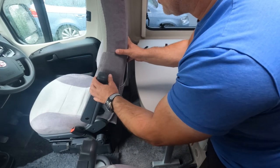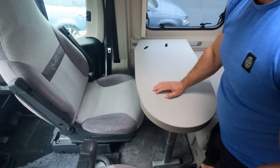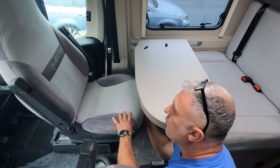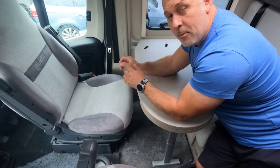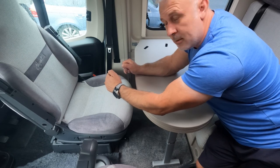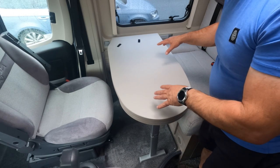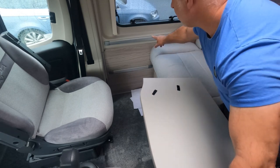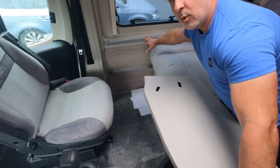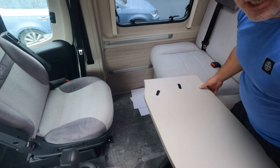I'll get the camera into position and then we'll crack on. I'm going to start by swiveling this seat around — there you go, that's the seat swiveled. Now I push that seat all the way back as far as it goes, giving yourself the maximum length for this single bed. To get this bed set up we need to drop this table down. If I take this off you'll see there are two runners on the wall: the top runner is for the dinette position and the bottom runner is for the bed position.